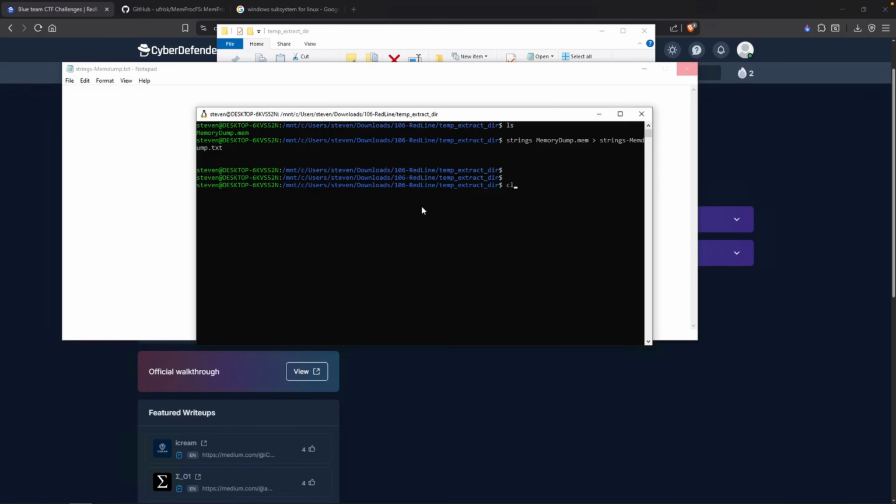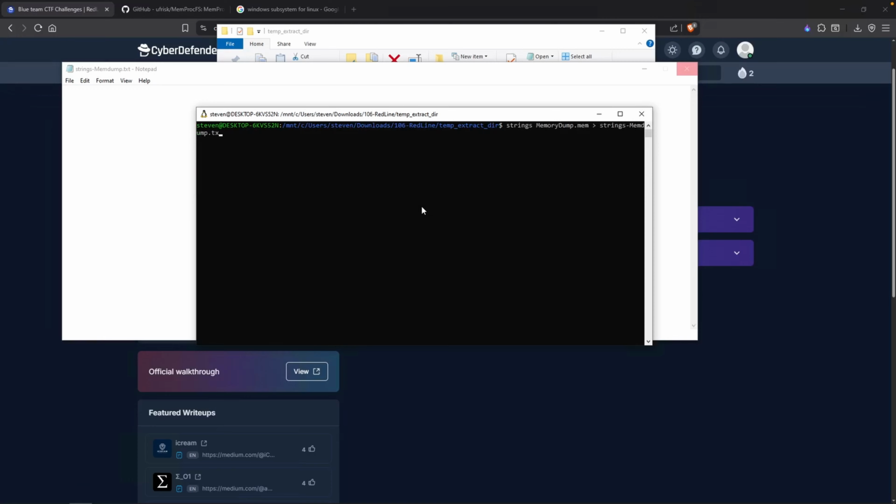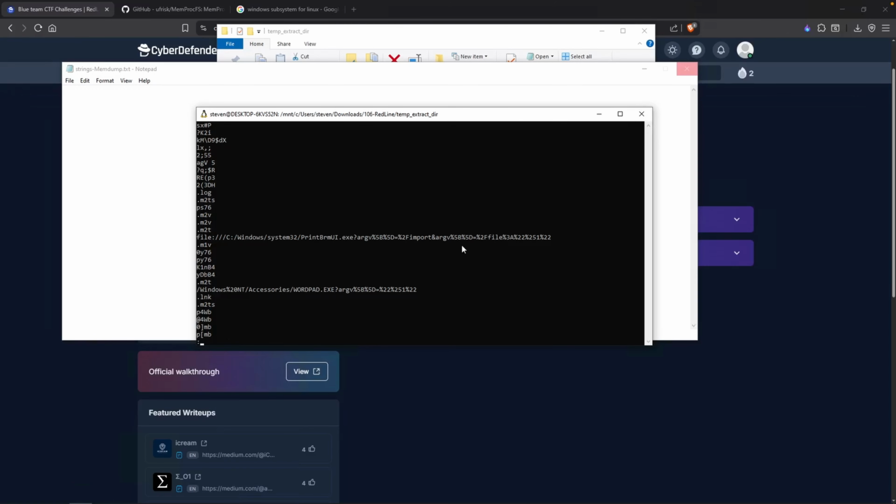However, what you can also do here is you don't need to output it out. You can just run strings on the memory dump itself. And I'm just going to pipe this into less. That way I can see the first couple strings here. And hitting space will move on to the next page. Now, the reason why I'm running strings is just to quickly see if I can find anything interesting. For example, I see a file that is being referenced under the system32 print. Now, does this mean anything? Probably not, at least not right now.